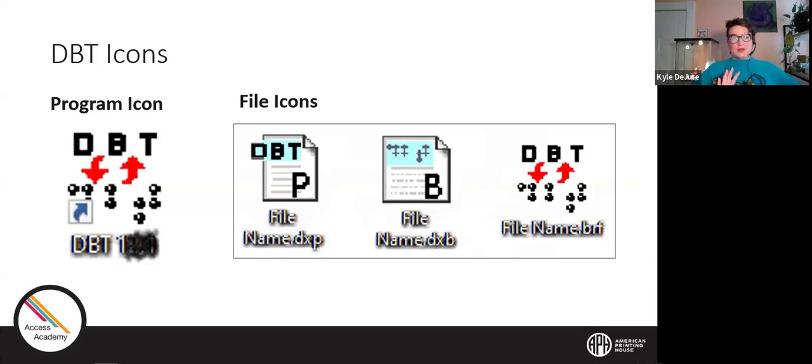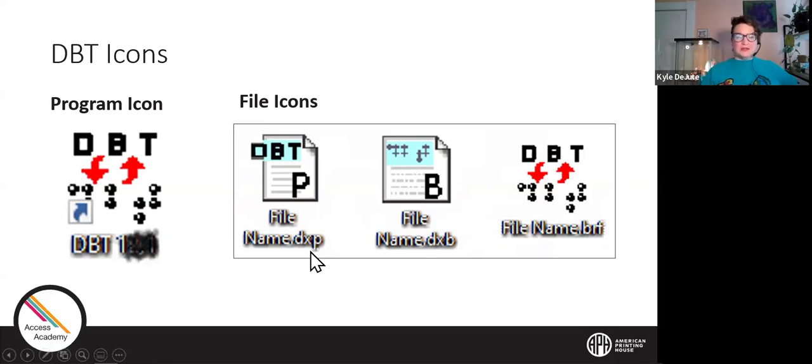There is at least one other easy place to find the program. But before we go there, let's talk about what opening just the program is not. And that's opening a file that has been created by Duxbury. So if I have some file name .dxp, that's going to have a certain kind of icon and always that file extension.